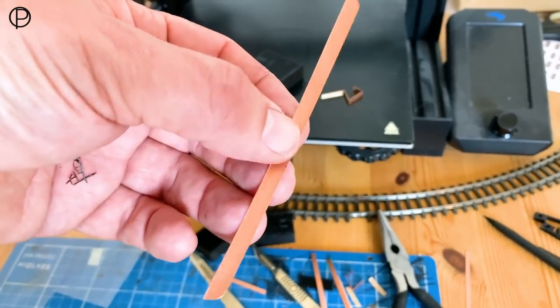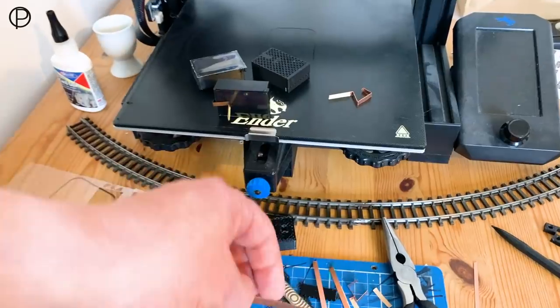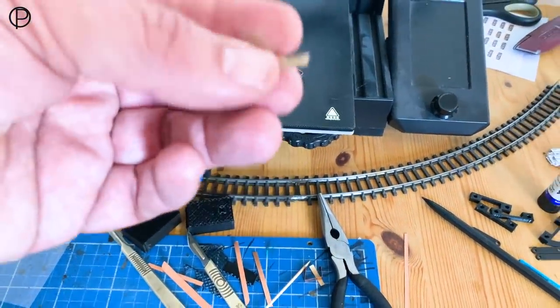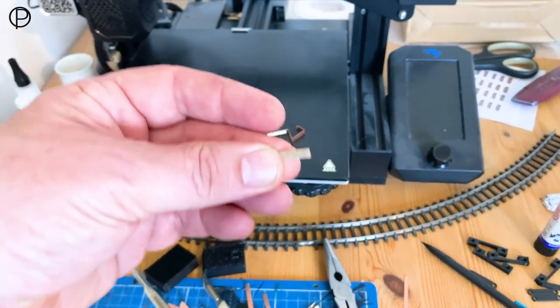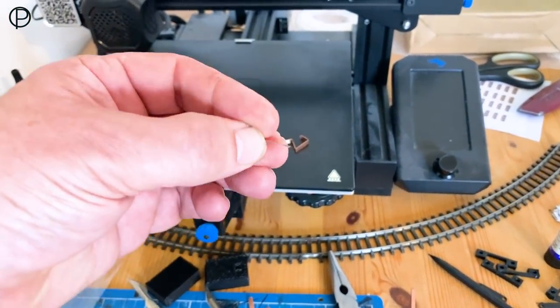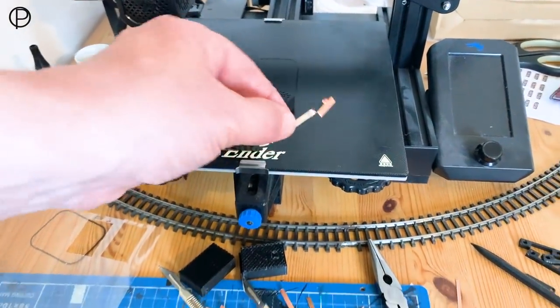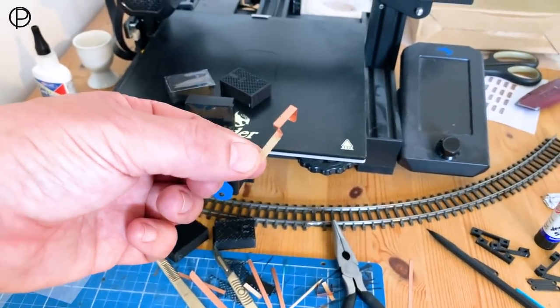Plant label. I've just cut 3.5 mil strip off that. It's quite effective. And here's one I damaged when I was making it there. I've stuck sandpaper. I don't think we're getting focus on that. So I think we should run some trains and have a look at these in action in a moment.